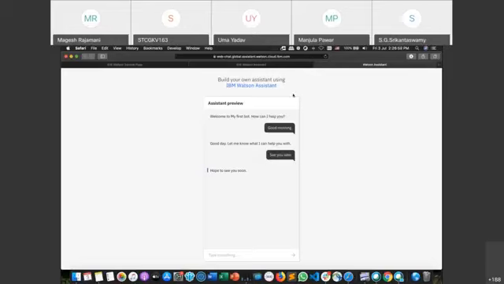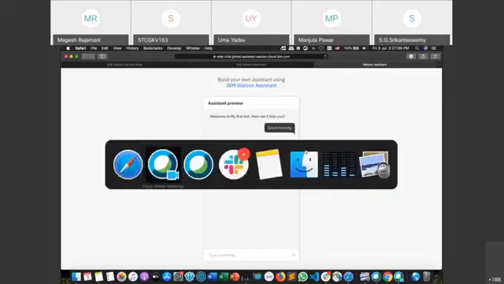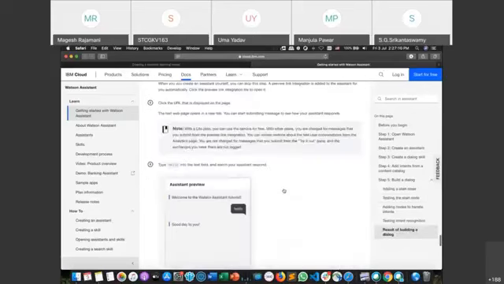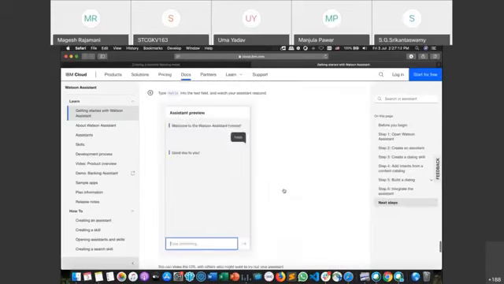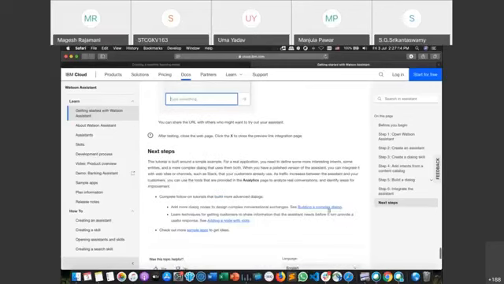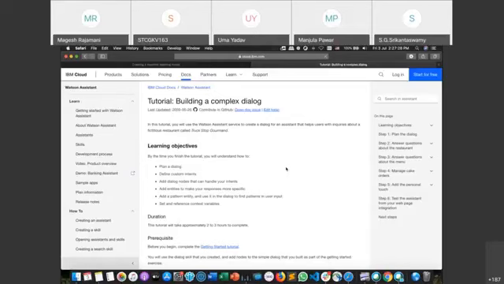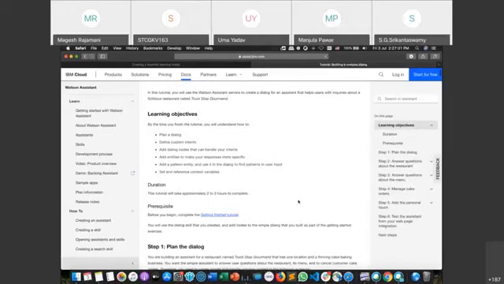Okay. So this is what the first tutorial talks about. There is the preview, and the next step is to build a complex dialog. So that is what we are going to do next, right? So we are going to build a complex dialog. Okay, great to hear that it's working. So I'll click on this building complex dialog. You can open the building complex dialog tutorial also, because that's what we are going to do next.